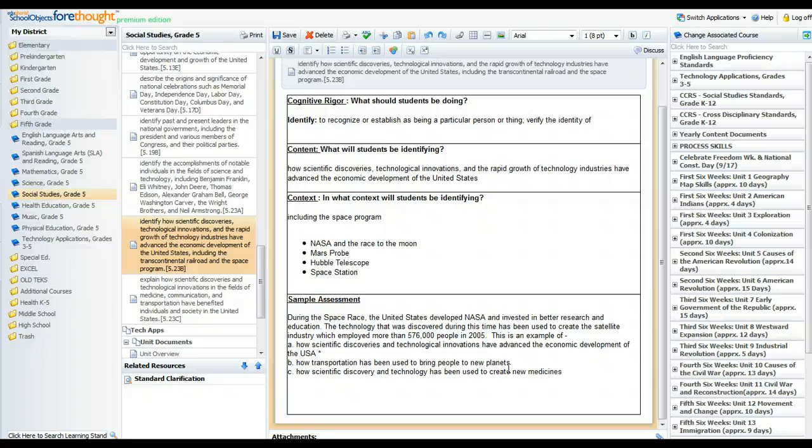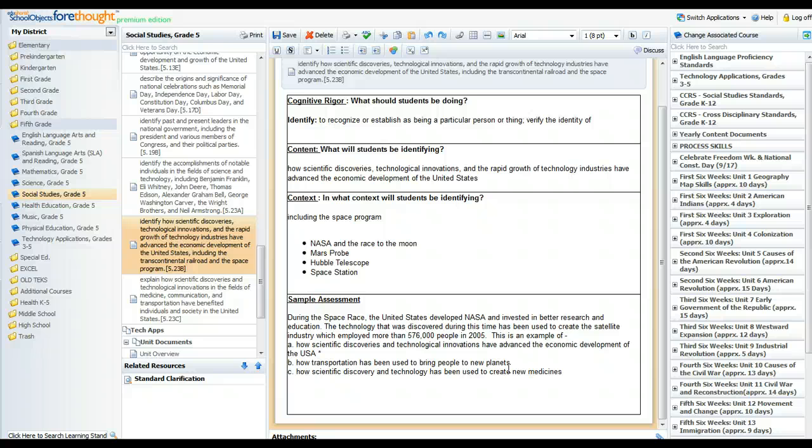Now, this is an example of, and notice I did this question a little bit backwards, because we're trying to get them to glance over the big ideas that are actually stated in the TEKS, even more than just the content knowledge. So what I've done is said, this is an example of what, and what they have to give me back is how scientific discoveries and technological innovations have advanced economic development. They have to understand that verbiage. That's high-level verbiage, but that's what the STAAR is going to do. So it's more than just content.